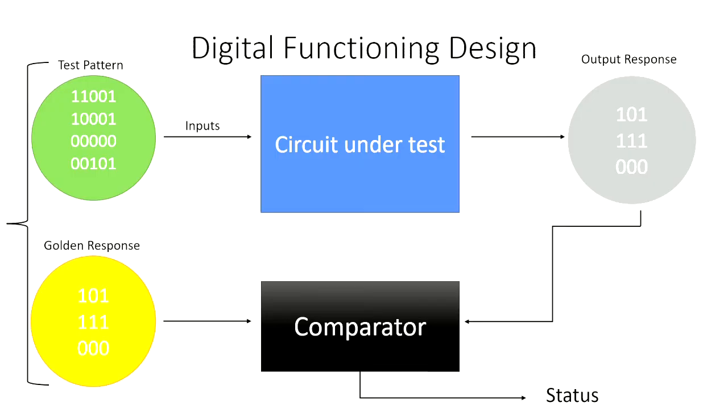Same thing, but with more complicated circuitry. So not just an AND gate, maybe parallel AND gates, OR gates, XOR gates, all put into the mix. And instead of a simple 2-bit, it's a 16-bit or a 32-bit circuit. So you get this test pattern and you put it through your circuit, and it produces some output. You compare this output with the golden response through a comparator, and if it is the same, it returns a status saying that yep, the circuit is working fine. If it is not the same, it should tell you that there's something wrong with the circuitry.